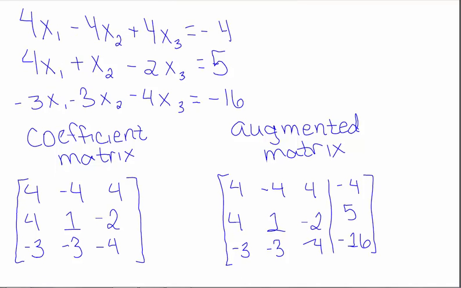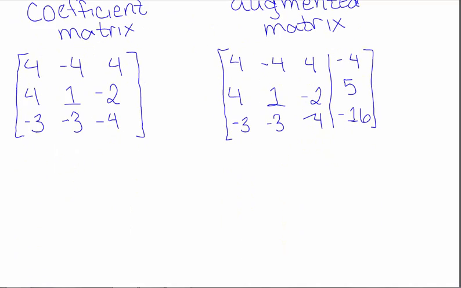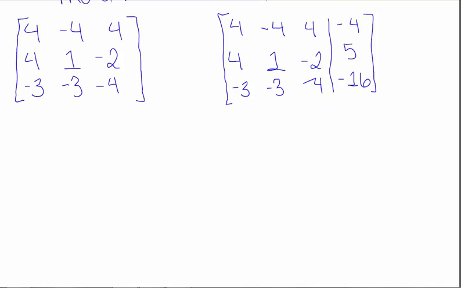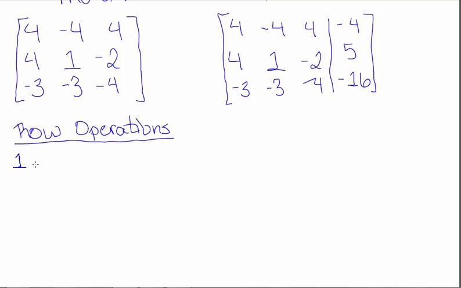So how is this helpful? Well, it's going to be very helpful. We're going to use this, and we're going to do what's called row operations. Row operations are just valid things that we could do to solve equations. And there are 3 of them. When I talked about solving using the addition method or the elimination method, the first thing I said you could do was to multiply an equation by a number.